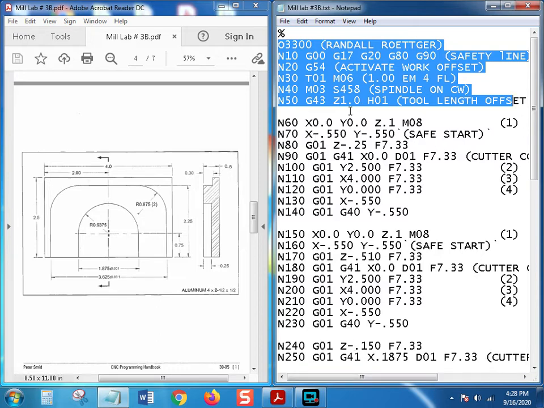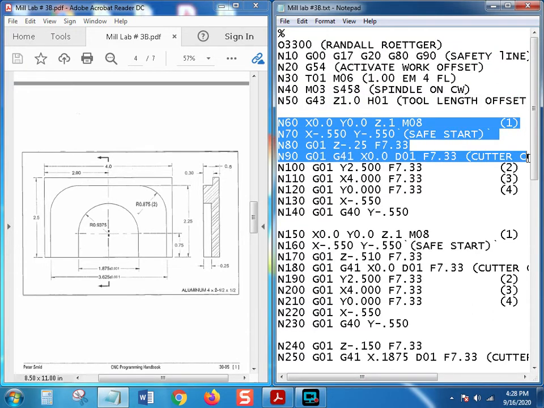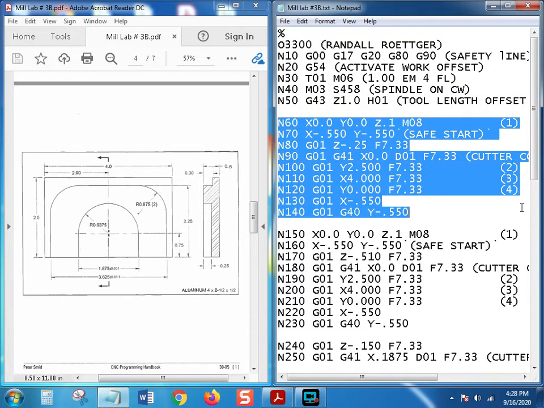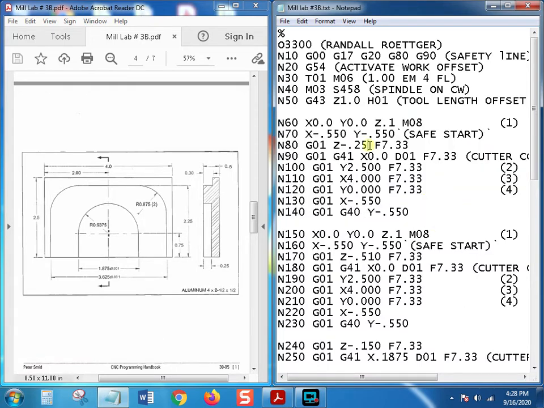Okay, so we've got our start block. Now, this is points 1, 2, 3, and 4. As you remember from last time, with 1, 2, 3, and 4 we're just milling the outside. Instead of milling it all in one Z depth pass of 500 thousandths, we did it in two passes. So this is our first pass where I took Z to 250 thousandths deep. I just went down half of what I needed to go and did the whole thing.